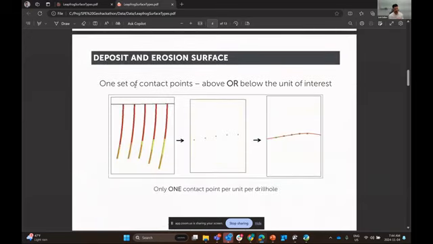So deposits and erosions build surfaces from one set of contact points, either above or below the unit of interest. So if you choose to build a deposit surface from this red contact right here, and you use the set of contacts below, it will build a flat surface from these red and orange and red and yellow contacts along this particular trajectory.